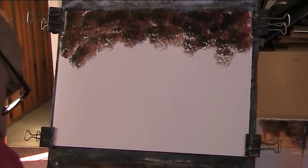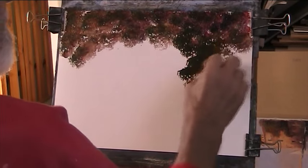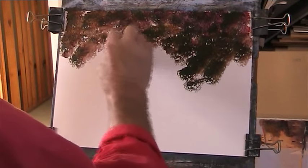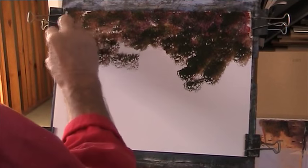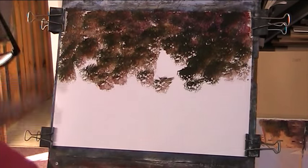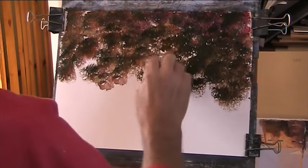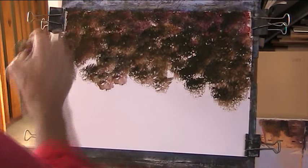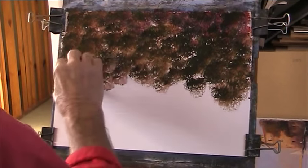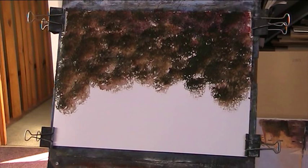I like mixing reds with my greens because it gives that contrast, that complementary colour with the red flowers, poppies, and there's going to be a lot of poppies in this one, I think. Sorry about the noise. Nice and dark. That should do. It's certainly quicker than painting, but it's all the fiddling around you have to do as you go along to make this into a painting.